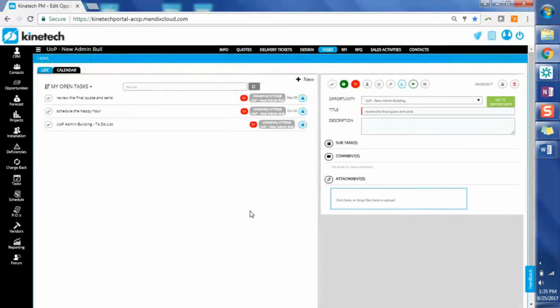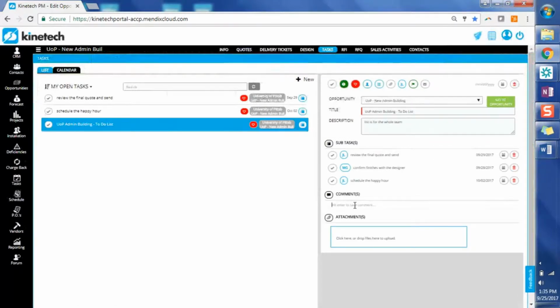So next, I'm going to go to the tasks. The update here is to the comments. Originally, the comments did not include the name of the task when the email was sent. So we went ahead and updated that to make it a little bit more clear on what the comment is related to. So this is for our team's to-do list. So I'm just going to put something in here.